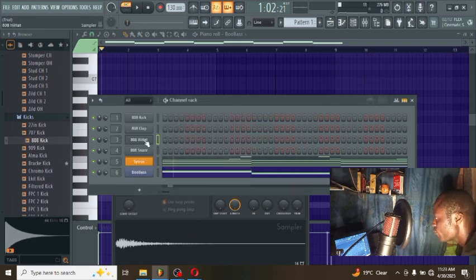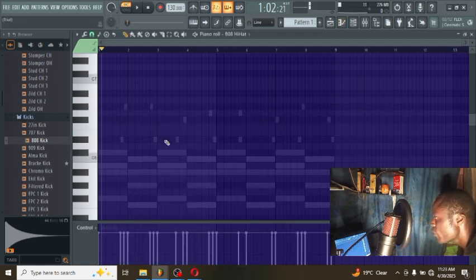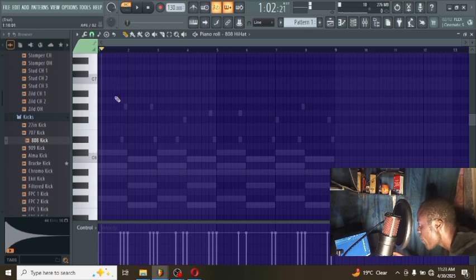I'm going to put my cursor here on top of my hi-hat, right click, then come here, click piano roll, and open my piano. As you can see, this is my 1 bar, my 2 bar. If you look at this 1 bar, this is my 1 bar where this hand is pointed at 1 and 2. It is subdivided into other columns and rows, which are here.